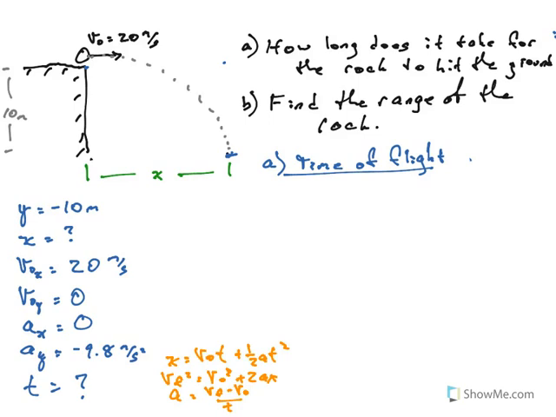The reason is because while I have everything I need, I don't have the x. I don't have the distance in the x direction. So I'm missing something. However, now I can ask the same question about the y direction. Do I know all the information in the y direction instead? Well, again, I'm looking for t. Acceleration, do I know the acceleration in y? That's negative 9.8. Do I know the initial velocity in y? That's 0. Do I know the distance in y? Negative 10. Aha. Now I have all the information I need.